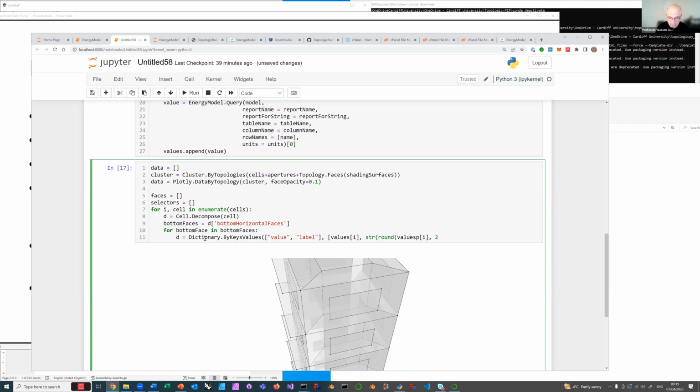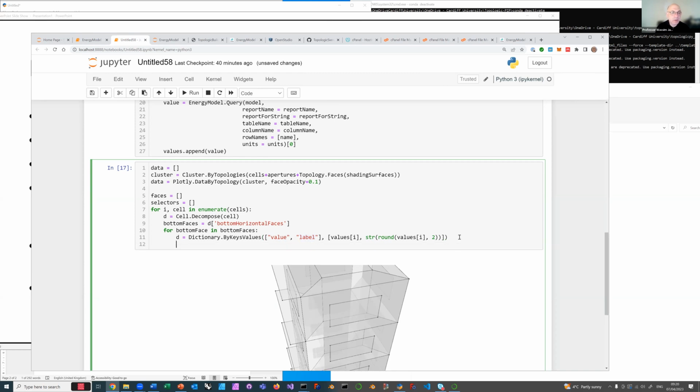So what am I doing here? Let me go ahead and close all of this. Basically, I'm creating a dictionary and giving it two keys. One key is the actual numeric value, like the cooling load or the heating load. And I'm also giving it a label, so that if you hover over it, you can see the label, which is a string. It's the actual text of the same values. Sorry, I made a mistake here: values sub i, and then I'm rounding that only to 2 decimal points. So that's another long label, and I'm applying it to a key called label. So I'm creating this kind of dictionary here.